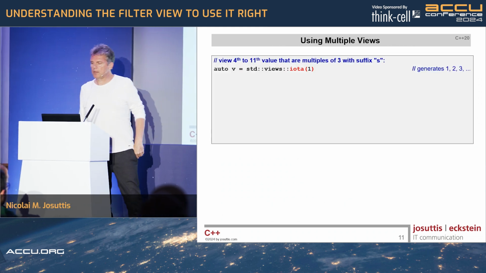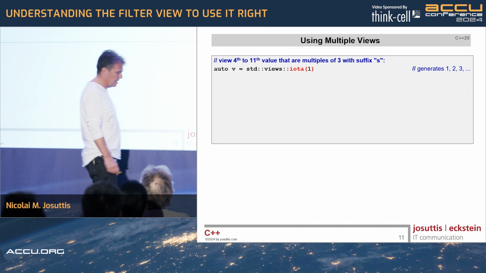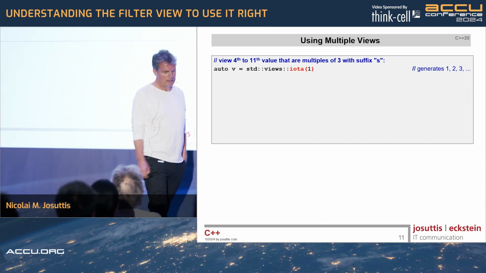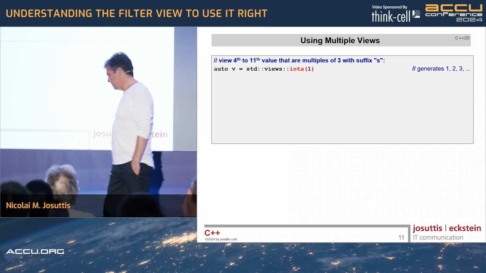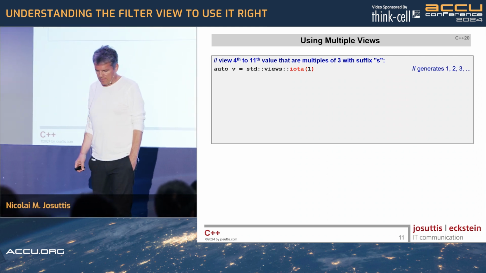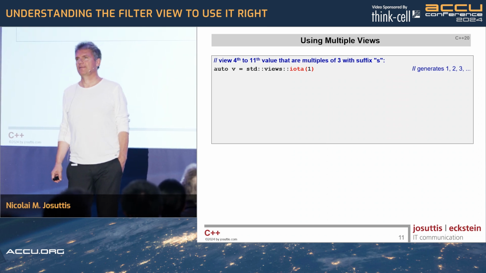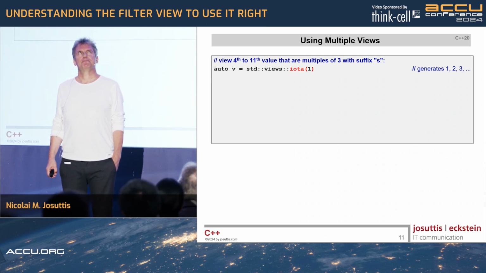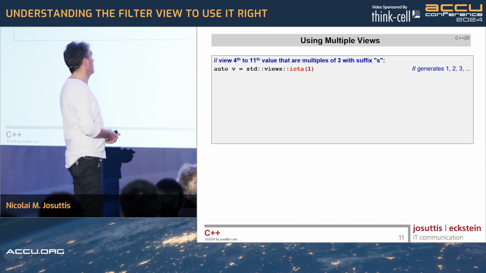Here's a third example. Views are not only views that adapt existing ranges, they can also themselves generate values. The key aspect is that they are not heavyweight. So it's not allowed that they store a lot of elements, well, with some exception. And so they usually should be easy and cheap to copy. That's the point we would like to have.